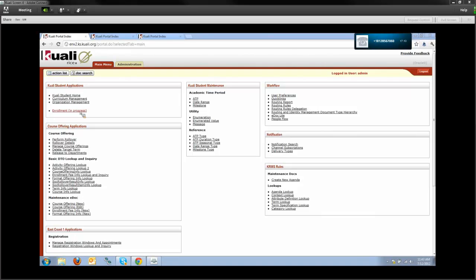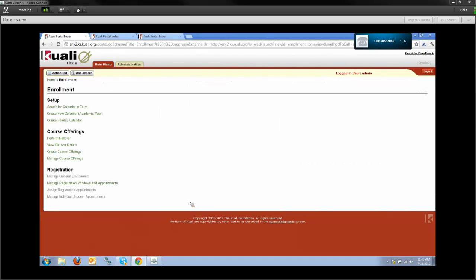So to start with, I'm going to take us to our enrollment landing page. We're just keeping all the links right now. And I'm going to take it through more of a functional user life cycle to demonstrate things. So what we're going to do is start with the rollover feature. I'm talking to functional council, so I'm not going to have to explain what a rollover is. So I'm just going to do it.